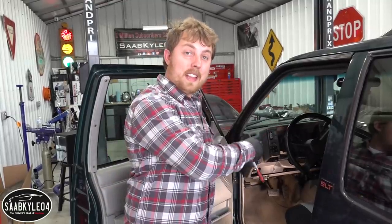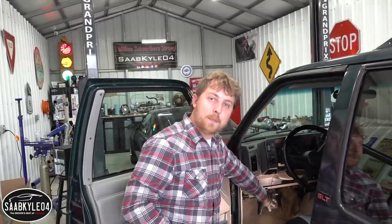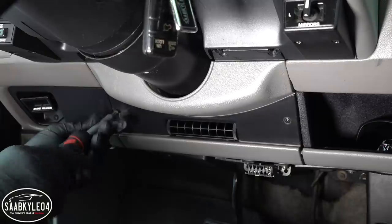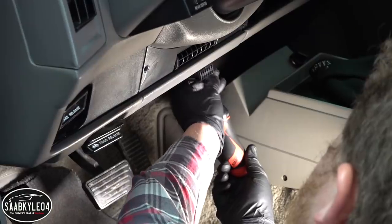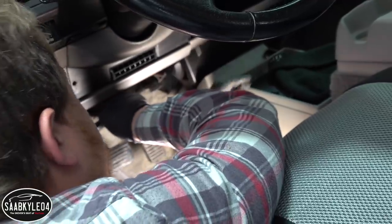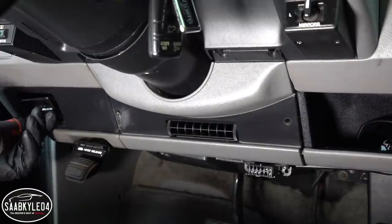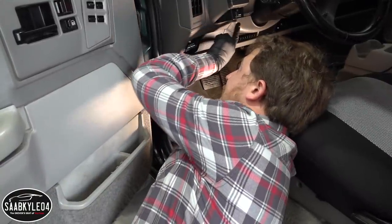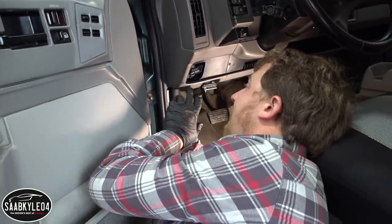With that out of the way, we can now tackle the analog cluster. The first thing we're going to want to do is remove the lower trim plate that sits underneath the steering column. There's a black cover around the fuse box area — we've got to take out the data link connector and remove the park and brake release lever. The trim plate is held in by a bunch of Phillips head screws, the under-tray by 9/32 bolts, and the data link connector by two Phillips head screws. This trim plate looks like it's two separate pieces, but it's not — you have to remove the brake release lever to take the whole assembly out.